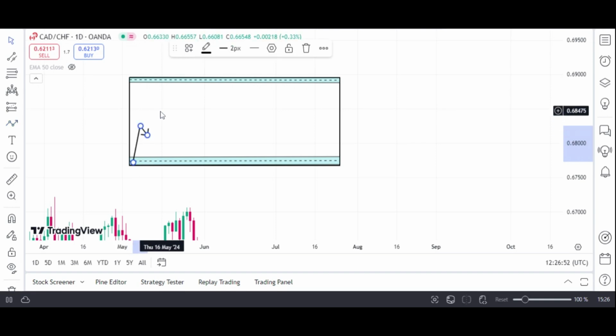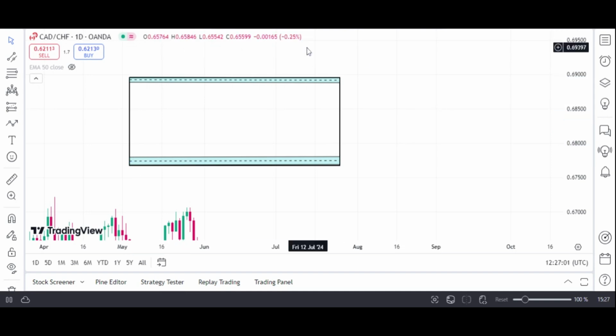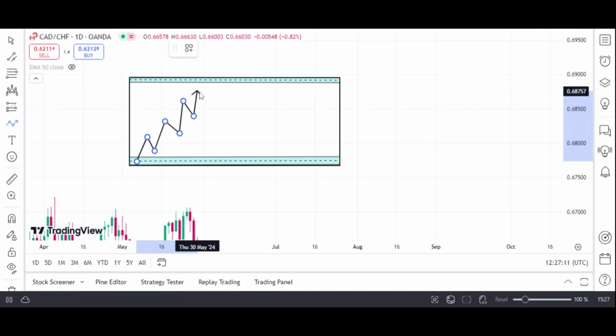Let's say we have a market that is creating higher highs and higher lows, because I keep on saying the market will never move in a straight line. Let me draw again properly. The market will never move in a straight line. It will at some point create highs and higher lows. The market comes here, it reacts toward this zone. It can take a week, a day, depending on the time frame that you are using.